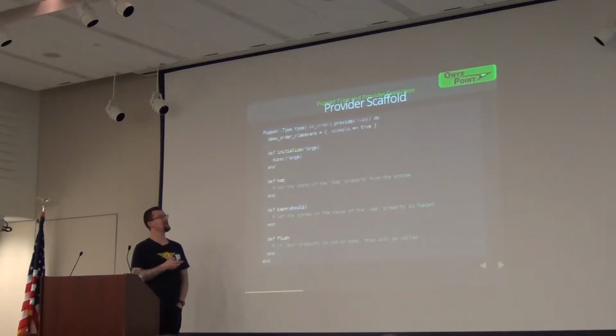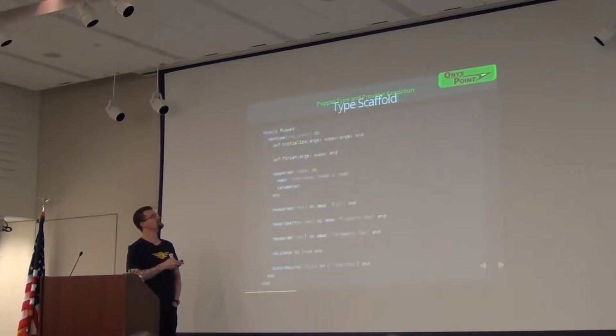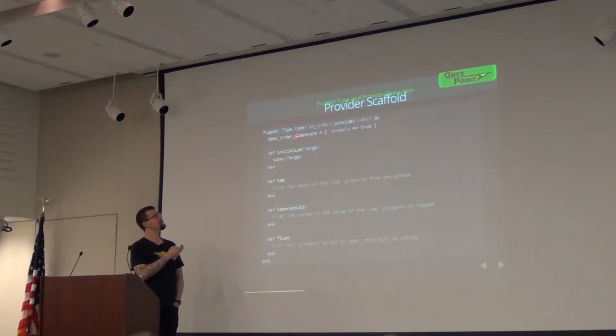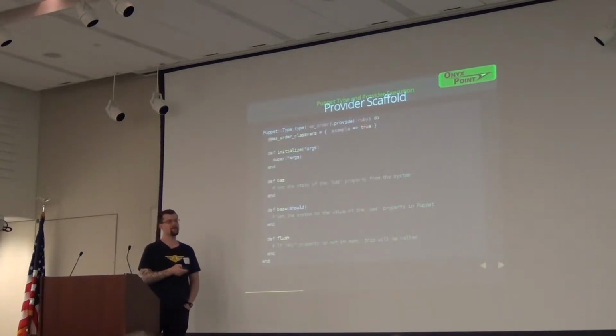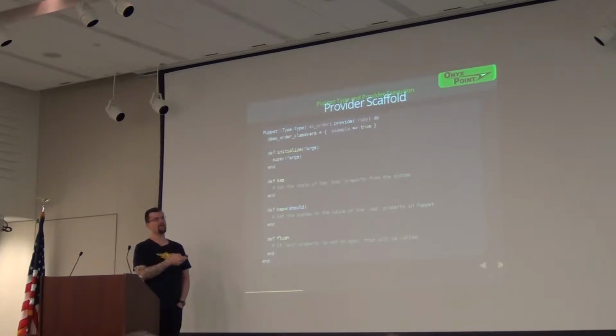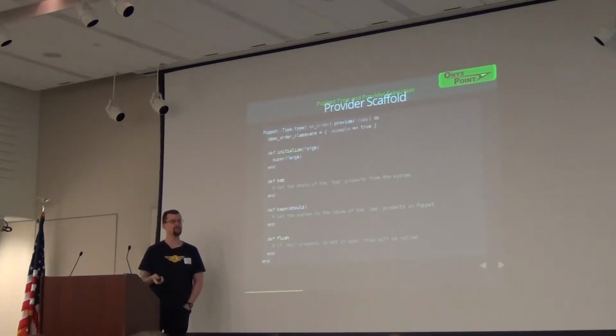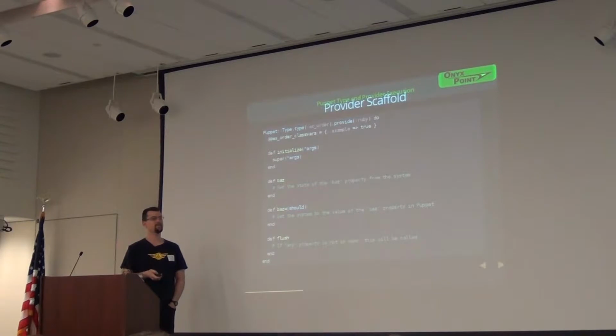All right, so here's our provider scaffold. You can see here we're actually telling, so I should have covered that, our new type here is X order, example ordering. And here we have to bind this provider to our type, the type X order. The provide statement here, as far as I can tell, is arbitrary. Can you confirm that? What do you mean? So provide Ruby, you can call that provide foo, provide baz. It doesn't really seem to matter. It needs to be right. So it is an arbitrary name, but it has to be unique for your provider.